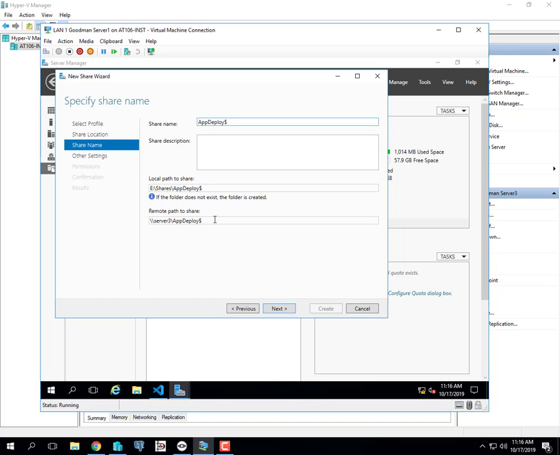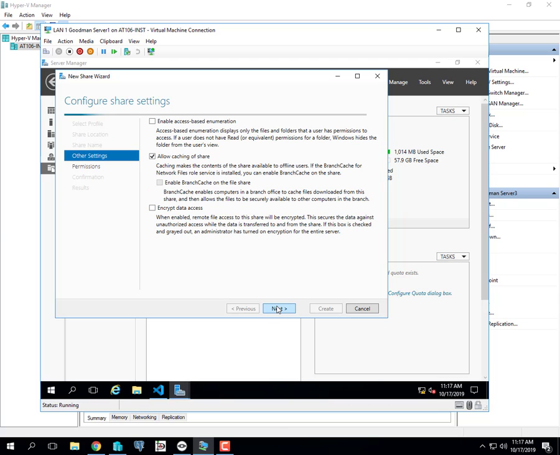While I'm on this dialog box, I'm going to copy the remote path, because I'm going to need that later on. So I'm going to copy it and keep it in my clipboard. That way I won't make a mistake later on when I'm trying to access the share, because it is hidden, and I make typos quite often. It's easier if I copy it. So again, the $ sign hides it from normal view on Windows client machines.